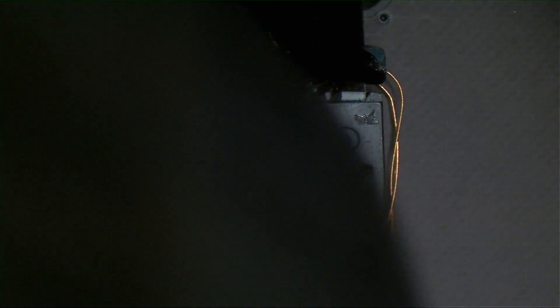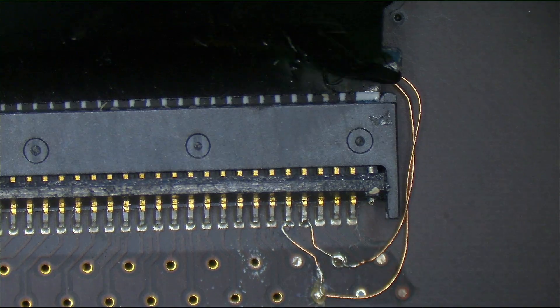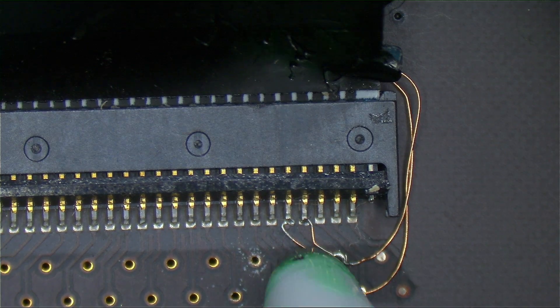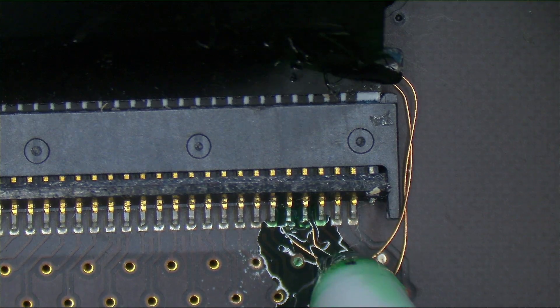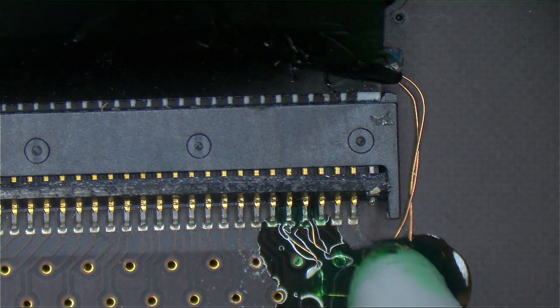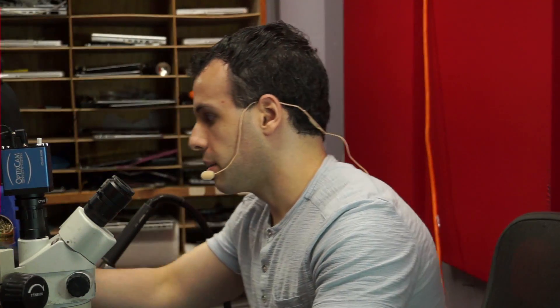Soldered by an idiot's glory. Let's just lift this up a little bit and make that look a little bit less like I did it. So we're just going to do a little bit of this green stuff. I'll take the board out and give it a little bit more.